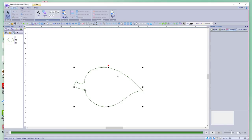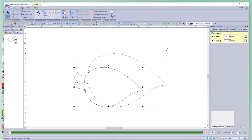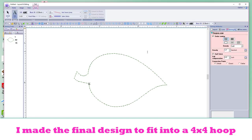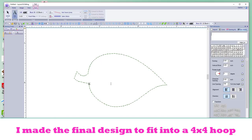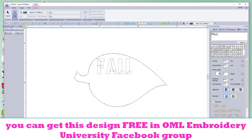We don't want it too much bigger. We could change the hoop to a 4x4 and put a grid on, but it's around one by two which is still way too small. So let's make it a little bit bigger — kind of two, two-and-a-half-ish. We've got to make sure that we have room for the words. Let's start on the words and type the word 'fall' — F, A, L, L. You can do it upper and lowercase or fancy lettering if you want.